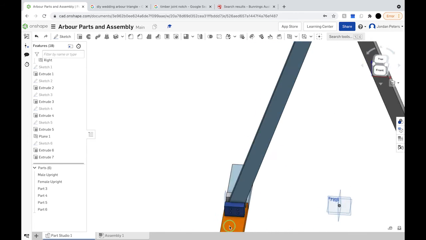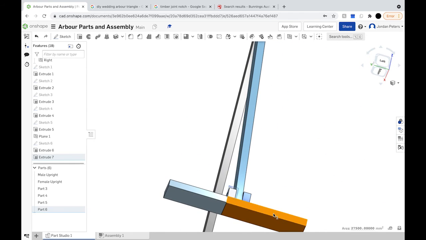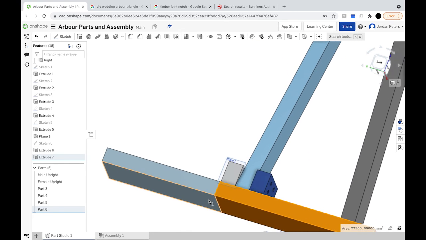It'd be good if we could merge those parts together.